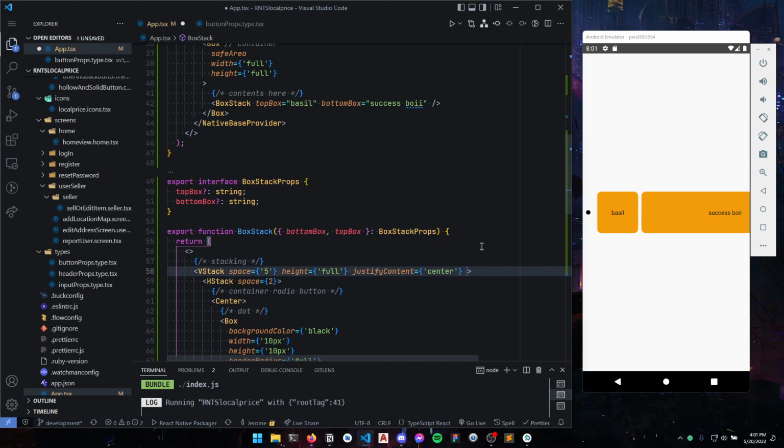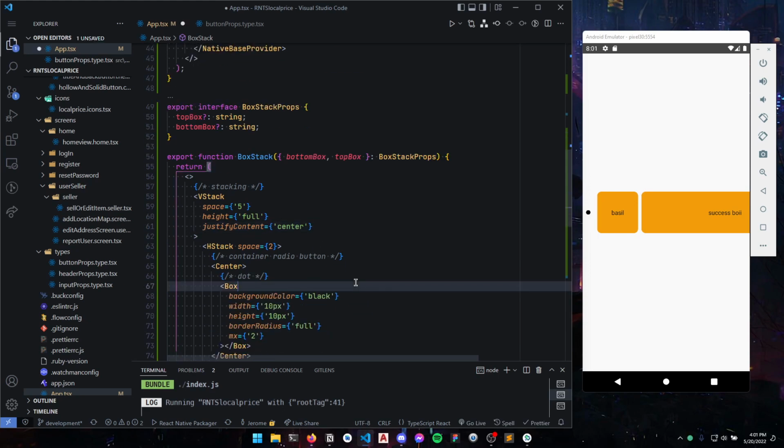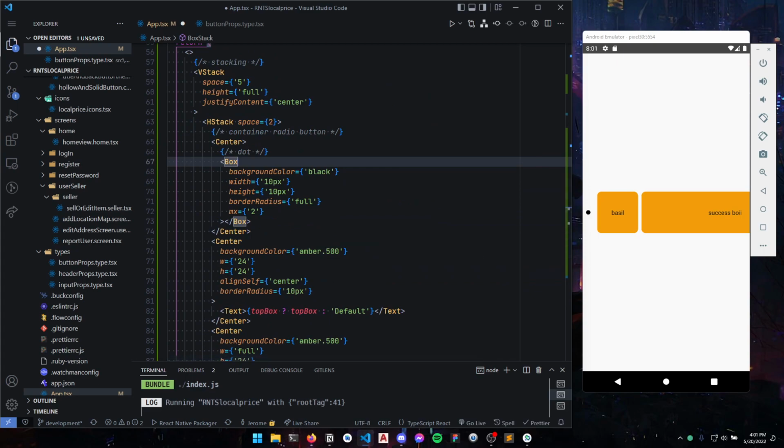The height and width of this vertical stack. So this will be full. Okay. I think I will stop recording now.